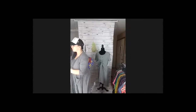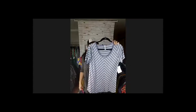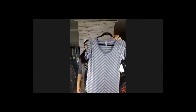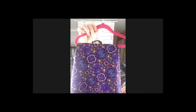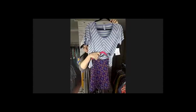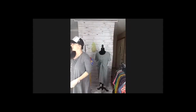And then, of course, a stripe. These stripes are so cool. They have smaller scales and larger scales going on right now with that chevron meeting right there in the middle. So this is a small classic tee. It's kind of a periwinkle and a gray color. And I paired it with this azure that has that periwinkle color in there. Not really any gray. When you put the two of them together, they're pretty cute, right?